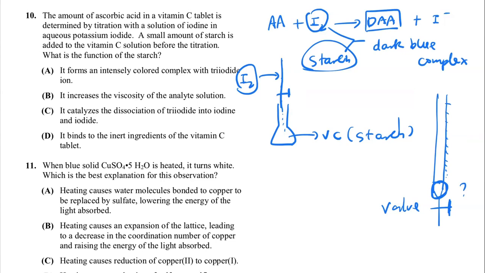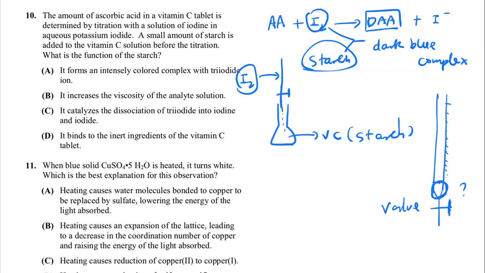Guys, this is critical. For questions like this in the USNCO, they will not directly tell you which one is in the burette, which one is in the flask. They will typically say, I use something to titrate against another thing, right? You need to have a clear idea of what the practical situation is. For this one, because you rely on the mass of the vitamin C tablet, you have to fully dissolve this measured tablet into the flask, right? And then titrate all of it. Does this make sense to you?